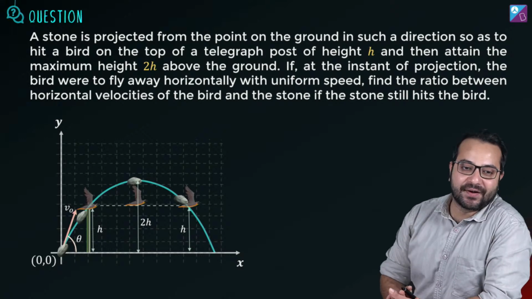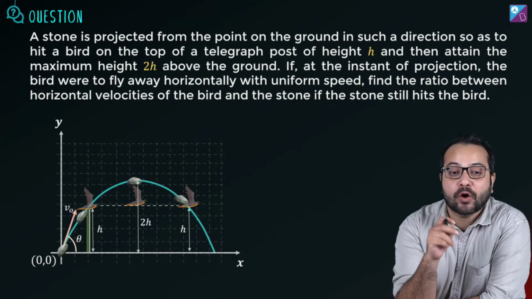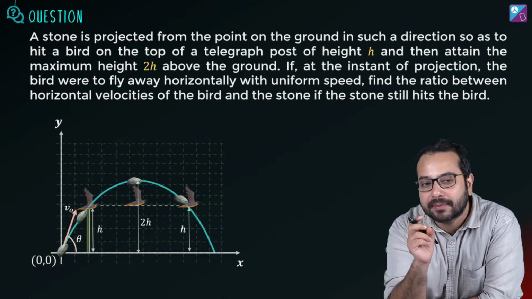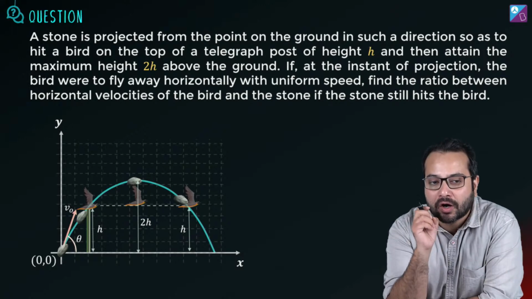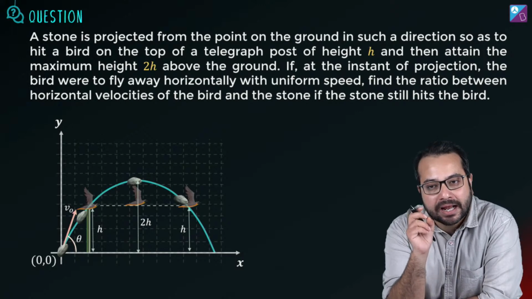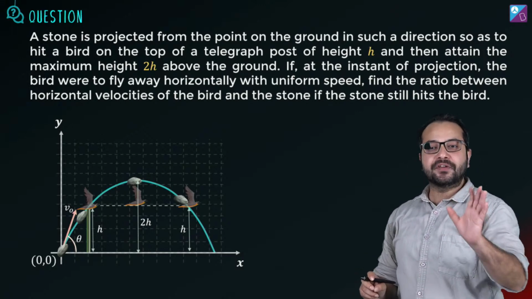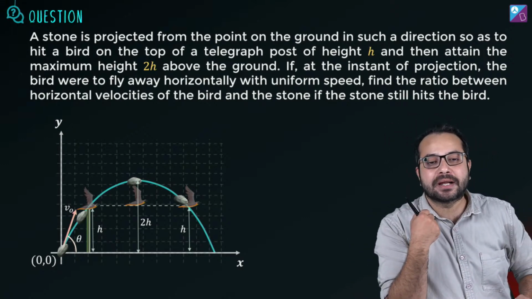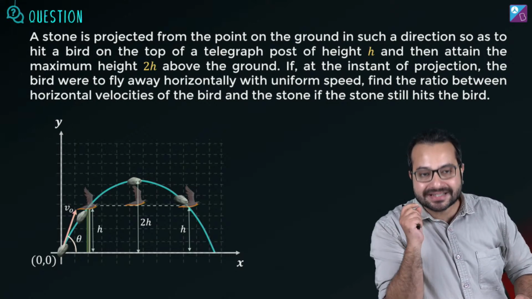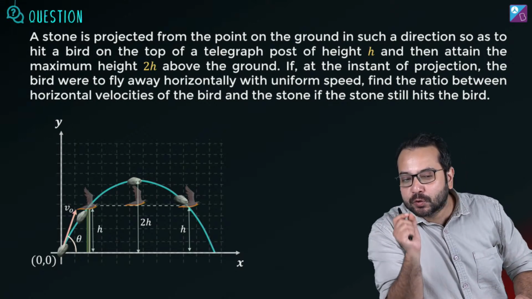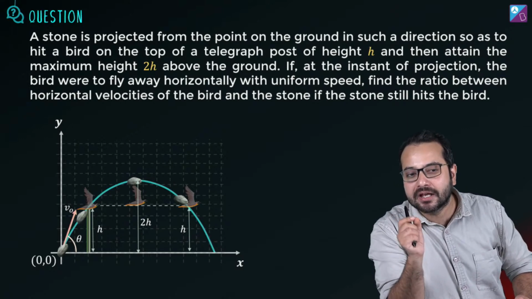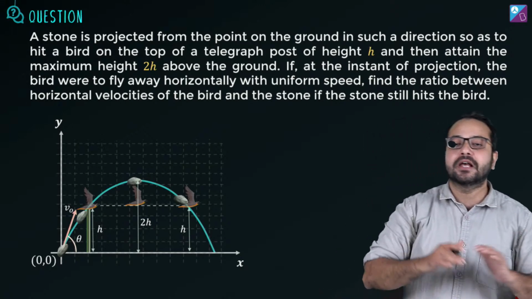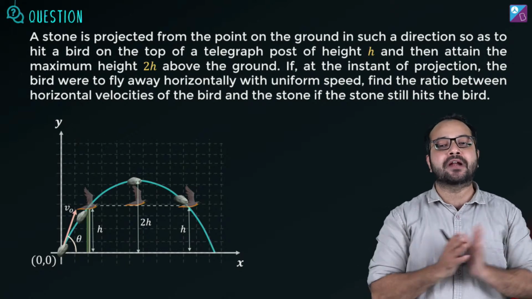All right. I do want the answer, but I want a smart answer as well. I want the shorter method as well. So you guys obviously have to work on the method, try to solve it first, but I want the shorter method also, and I'm giving you a hint also. Use symmetry in motion. Equation under gravity is symmetric, so I'm giving you the hint also. If you use symmetry in motion, this question can be solved very easily. So I want both the solutions today at 5 o'clock. We are going to discuss it, plus we are going to discuss more questions as well. So do tune in at 5 o'clock again.